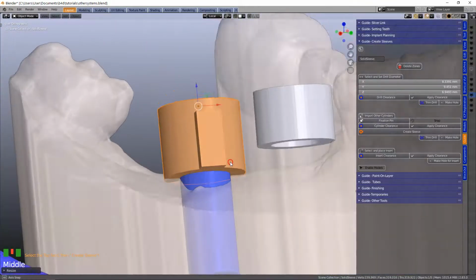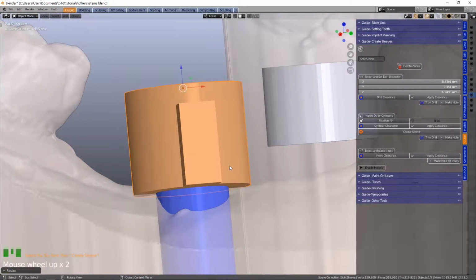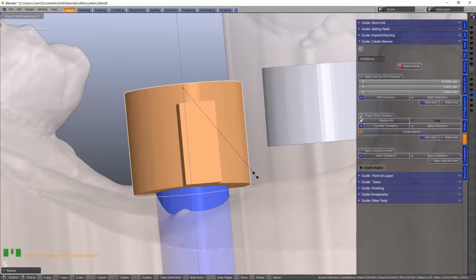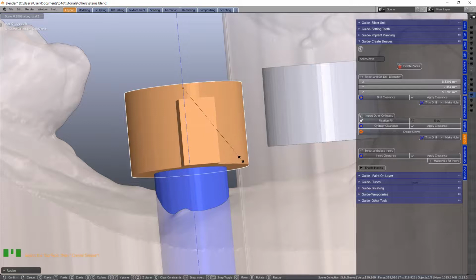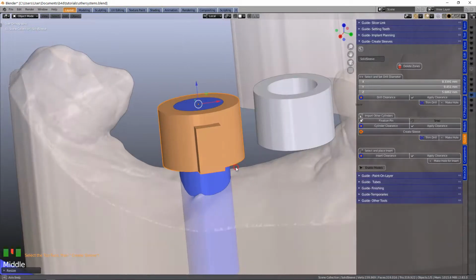Now once you've got that, make sure that the length of the cylinder is between 5 and 6 millimeters long. At the moment it's almost 7, so S to scale and Z in the Z direction, and we're going to scale this a little bit smaller.